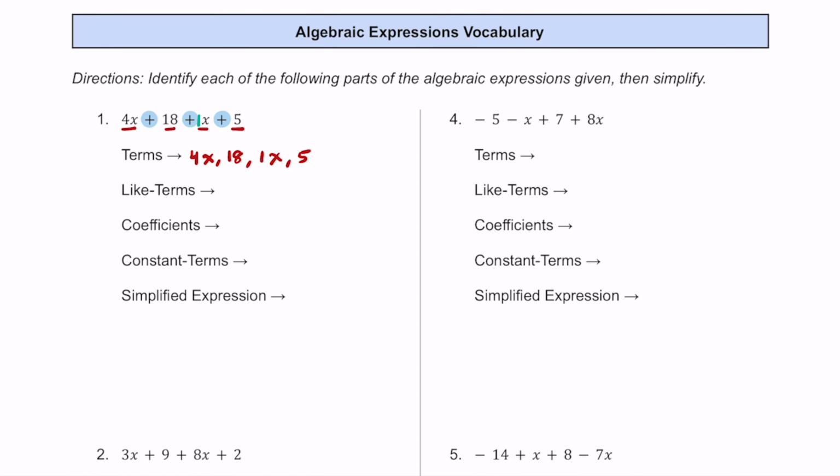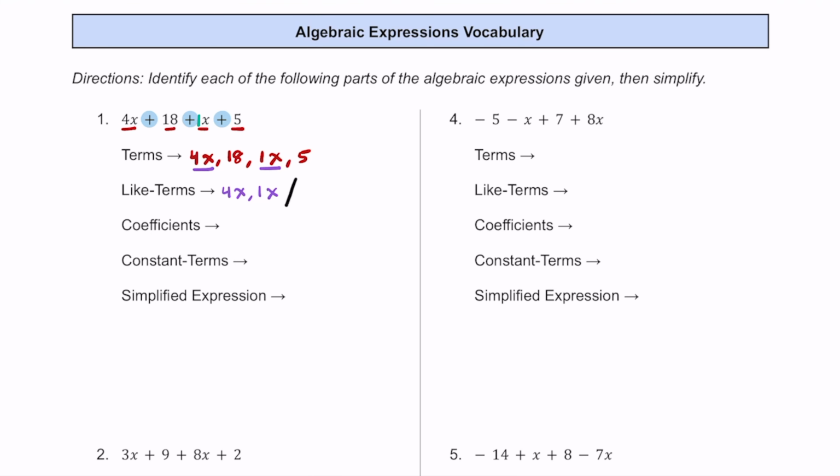Now, out of these 4 terms, which ones are like each other? Anything that has the same variable and the same exponent can go together here. If we take a look, we can see that we have 4x and 1x. They both have x's, so those are called like terms. They're like each other. Next, you can either use a semicolon or a big slash. I'm going to use a big slash so we can make it very clear what's like each other. So the 4x and 1x are like each other.